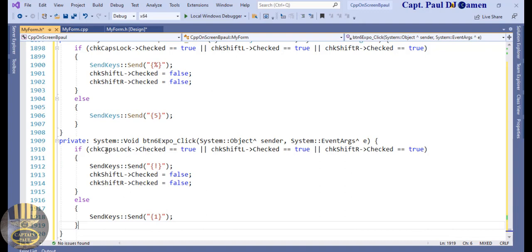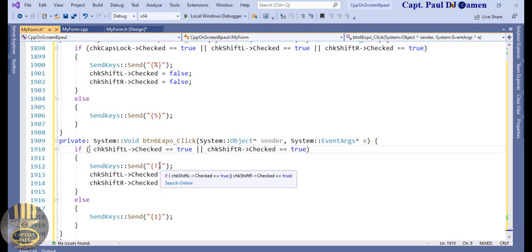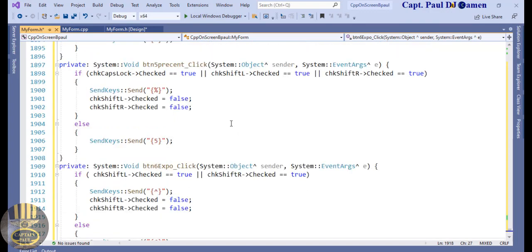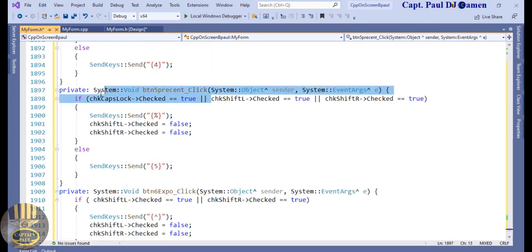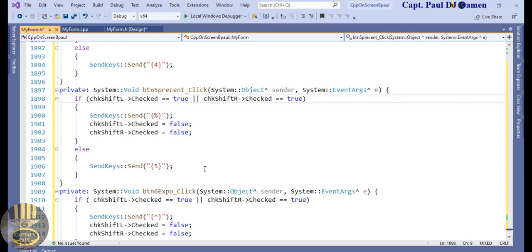There's something that I left out. We really don't need cap lock for this. We just need the shift key. So let's get rid of this. So number 6 is going to be the exponential sign. And here will be 6. There. You see, I've got rid of the cap lock. So I have to get rid of the cap lock for the others, really.